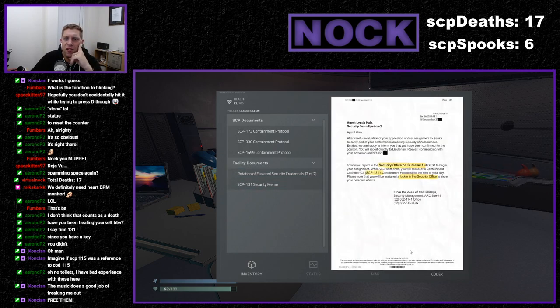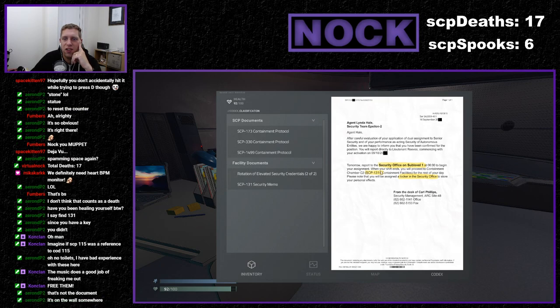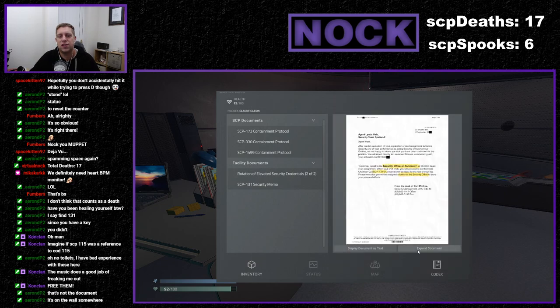That's careful evaluation, occasional assignment to senior security, foreign security, and I'm going to inform you that you've been confirmed for the position. You report for duty to Lieutenant Reeves, commencing with your activation on 9th, 18th September 20 something. Tomorrow you report to Security Officer Sublevel 1 at 6 a.m. to begin your assignment. When your shift ends, you will proceed to containment chamber C2 for the rest of the day. Please note that you are assigned a locker in the security office to store your personal effects.